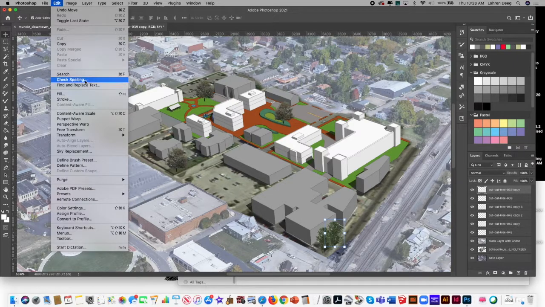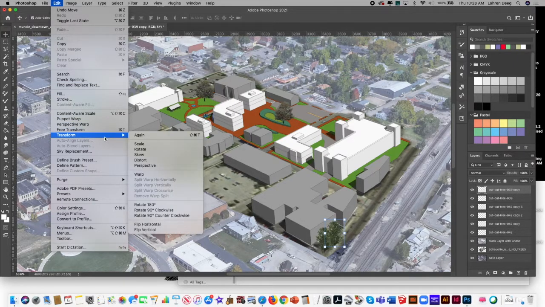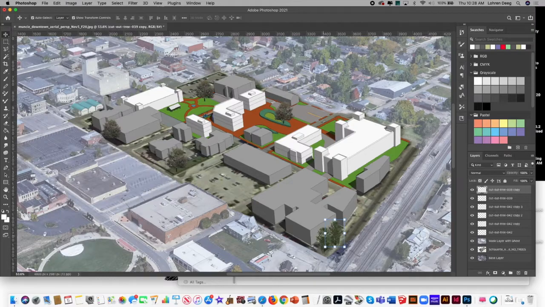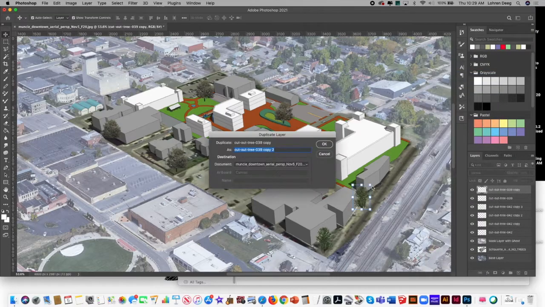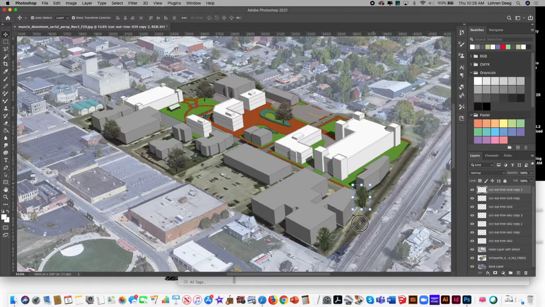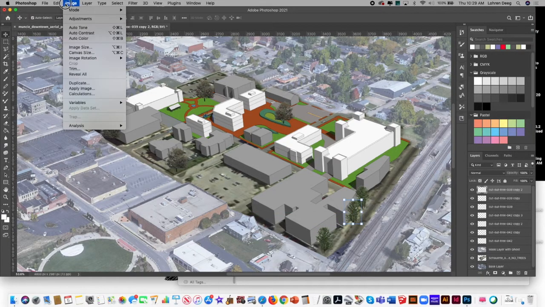Maybe flip it just so it doesn't look exactly alike. And maybe start a line of trees here against the railroad track. Make it a little bit smaller. Duplicate the layer again. Maybe flip that over.